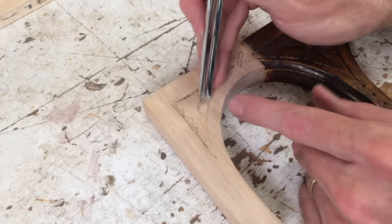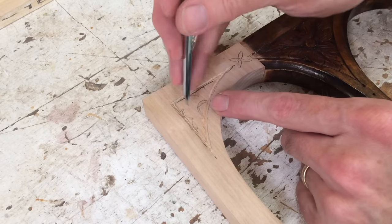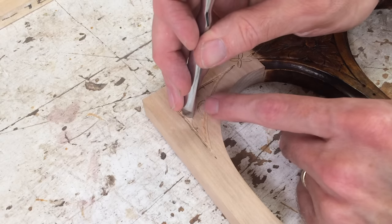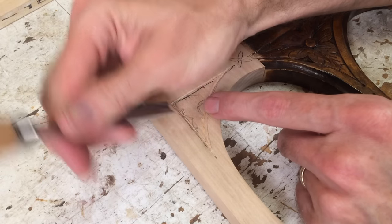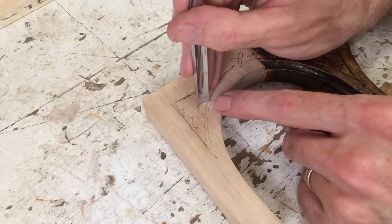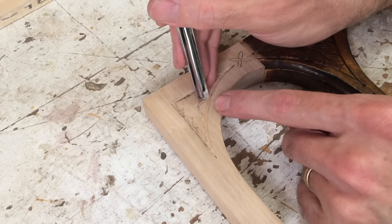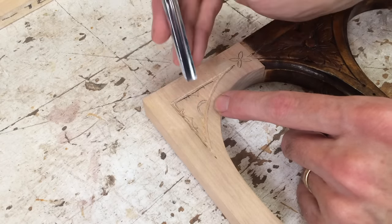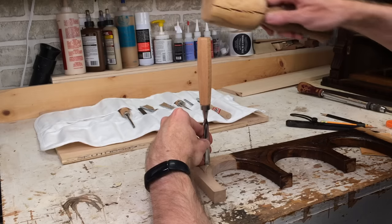I've now got this chisel here that will allow me to get these curves, and what I'll be doing is chopping straight down and then coming in and scooping it out. On this inner part of the circle, chop straight down, and then that outer line is really where I come in on the angle and scoop out the parts. So I'll go through and cut these out.